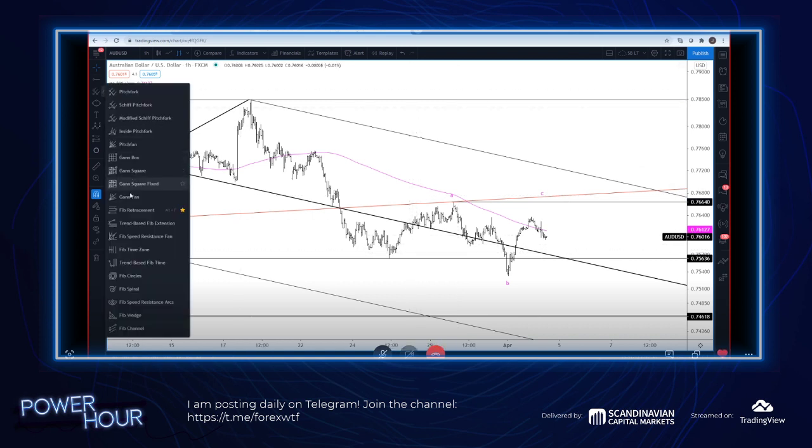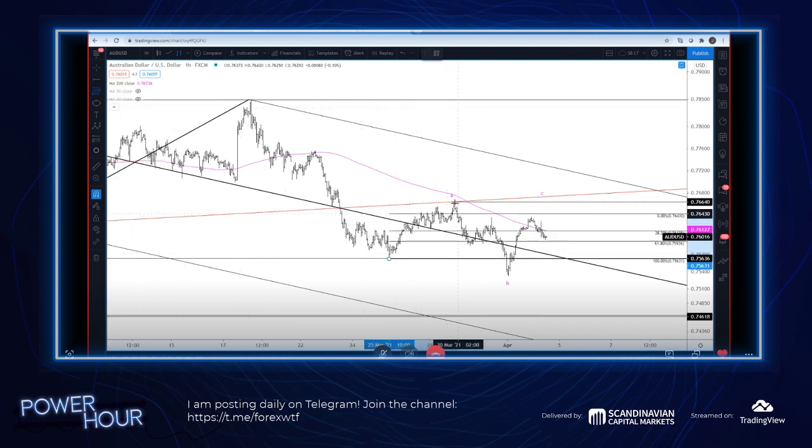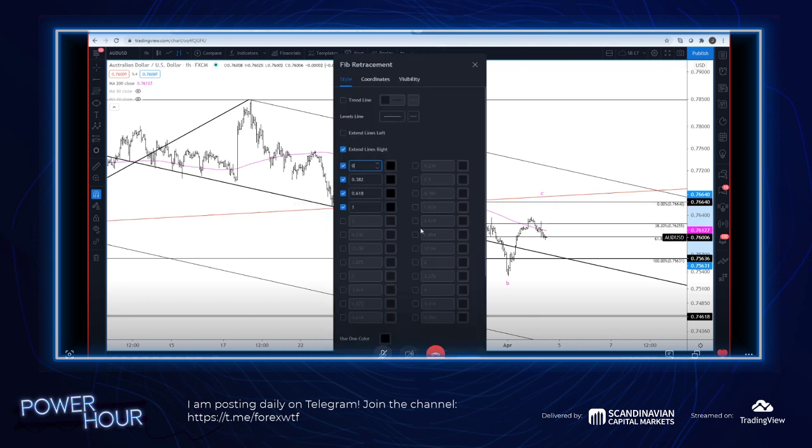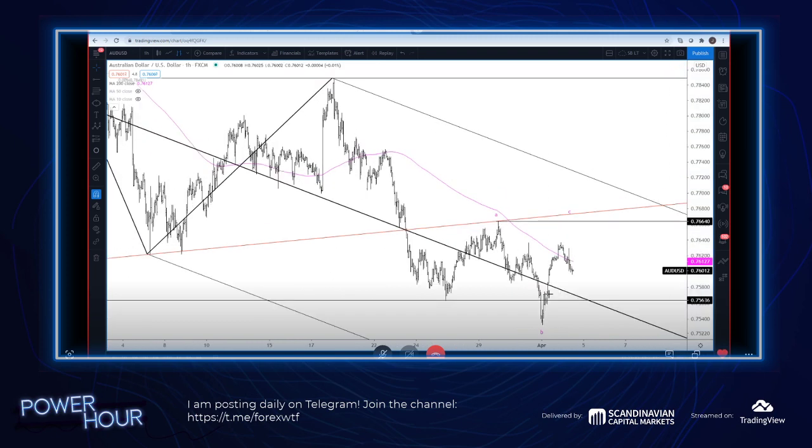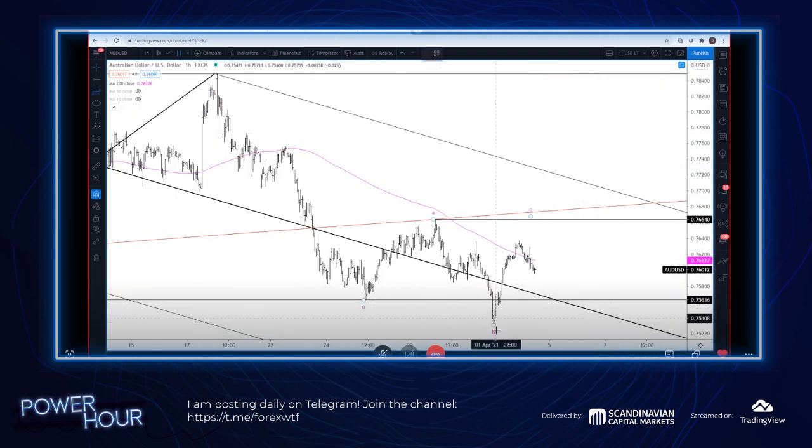So there we have our proposed flat. I actually want to see if this was 127.2. Where is that? Here we go. And it was. Look, also in flats, you often have wave B equals 127.2% of wave A. It's exactly what it equals. So this is beautiful textbook stuff that Aussie is offering us. If you wanted to trade really short term, you could look to buy next week around 75.70 or so. Okay. Target 76.70 and then look to short.